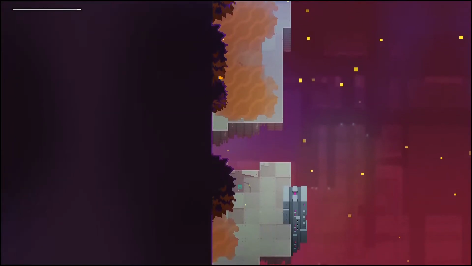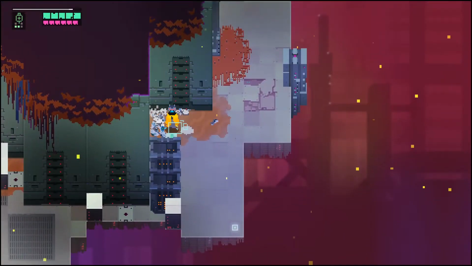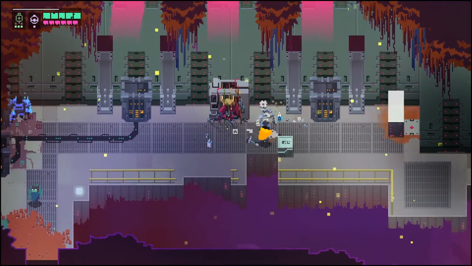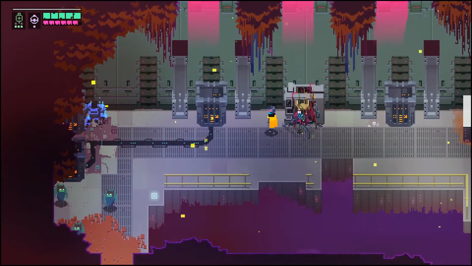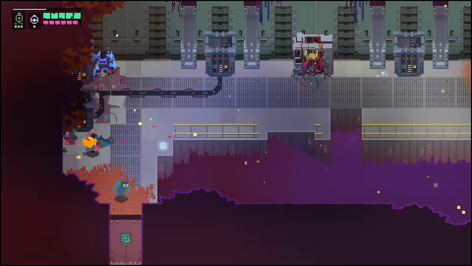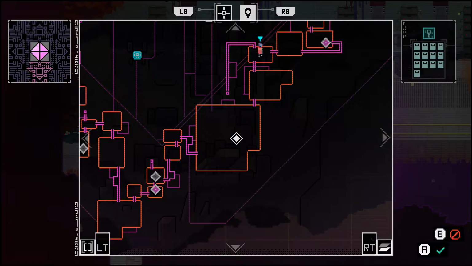I don't know, something just decided to act up then. Uh-oh. Do not want. Okay, is there anything secret down here? I don't think so. Lots of buzzing computer noises. Okay, that doesn't do anything. That doesn't go anywhere. Well, that's going to bring us down into a very, very big room.